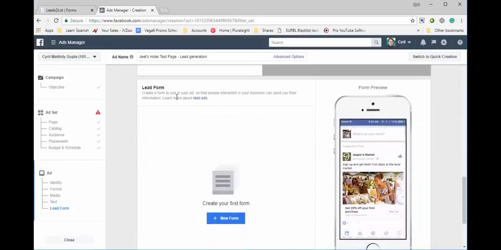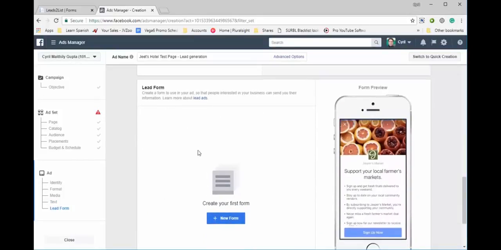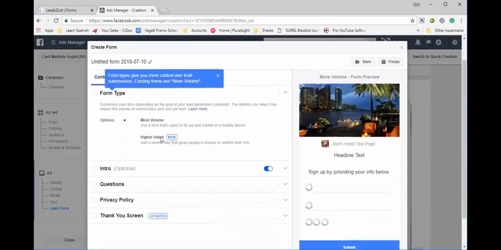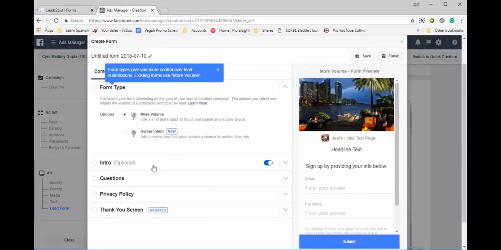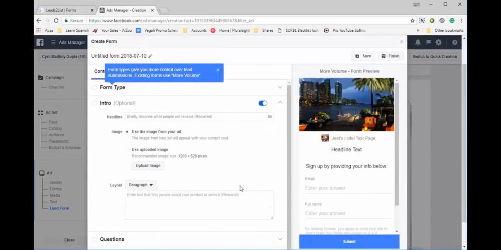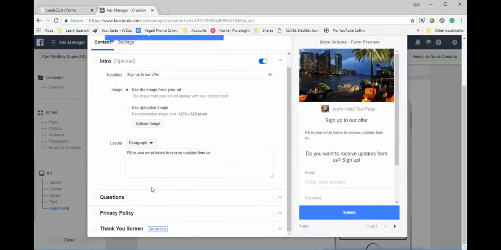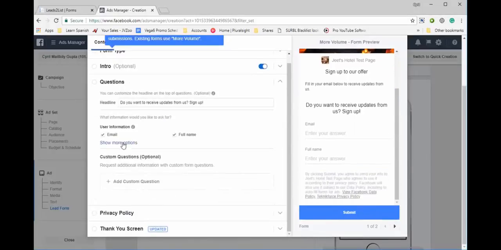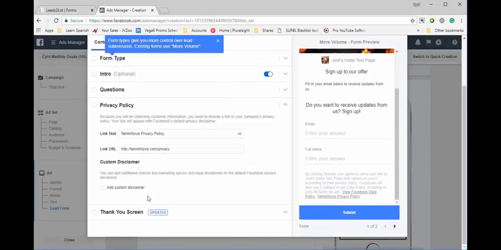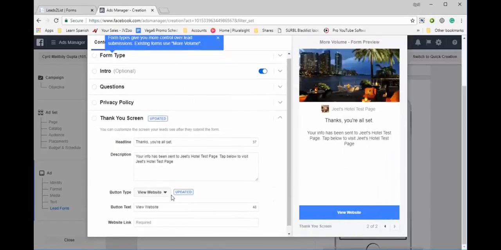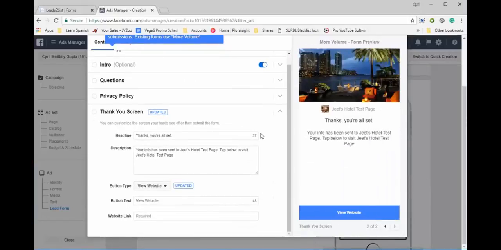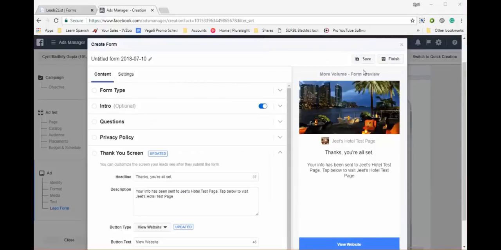And then we gotta get a lead form. This is where you create a lead form right here. So click on new form, and you'll be asked some questions like form type and intro and everything. I'm just going to fill it up quickly because this is standard Facebook information. Okay, so I have filled all this info in, the form type, the intro, I filled in what information I need, the email and the name. I filled in my privacy policy URL and the thank you screen. I'm going to use the default. And when I'm done with all of that, I can just go on to the next. Click on save. And this lead form will be saved.